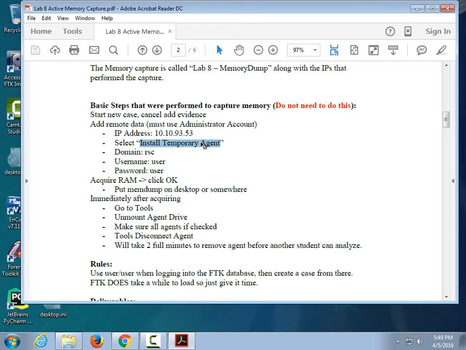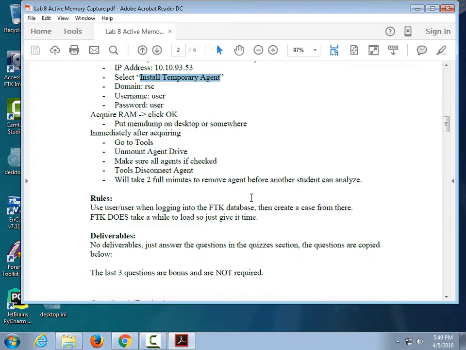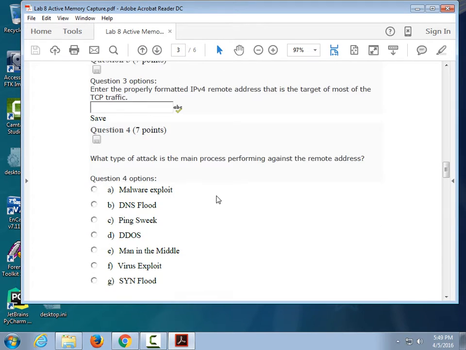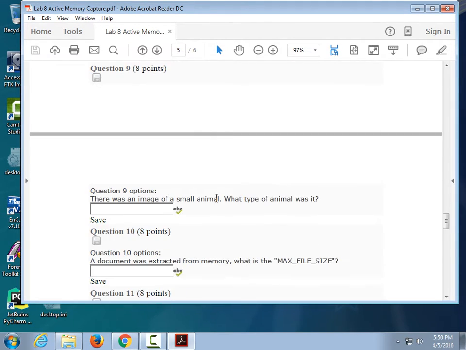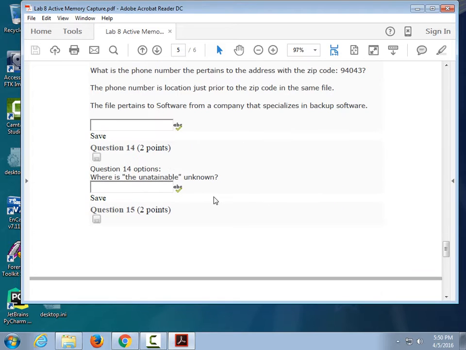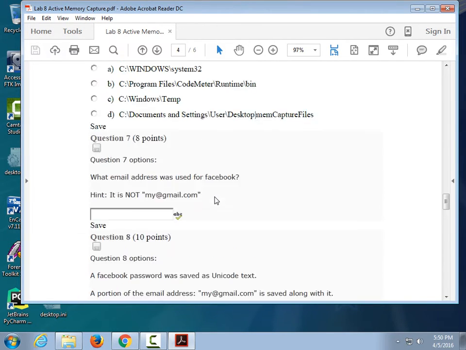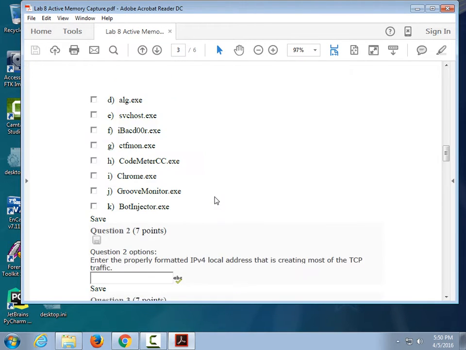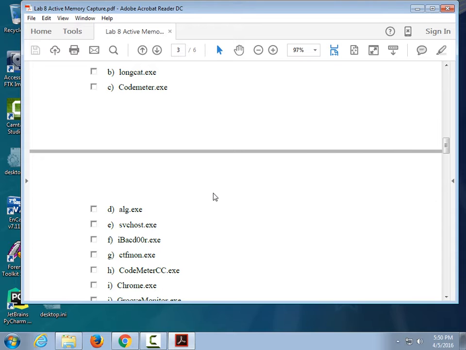It says use FTK. If you don't have a connection to do it, you can do it on your home machine if you want to. That's fine. The last 3 questions are bonus. I give you all the questions here. Read through them. They're different than last time, with different point values each. Some are worth more than others, based on which ones took a little more effort to find. Easy enough on what you're going to do, and I'm going to walk you through how to do it all. I added a lot more to this one than I did last year.